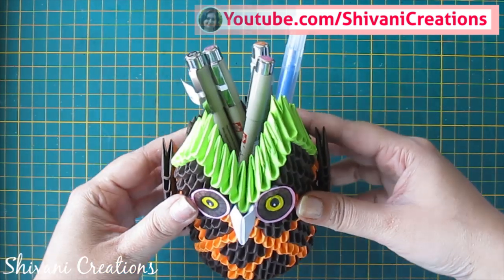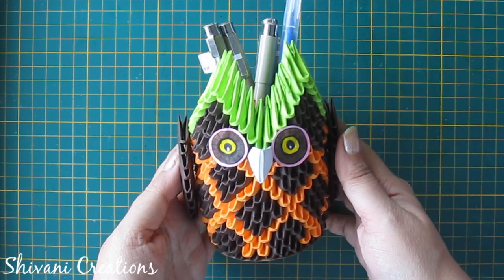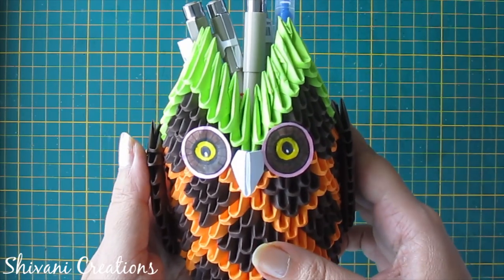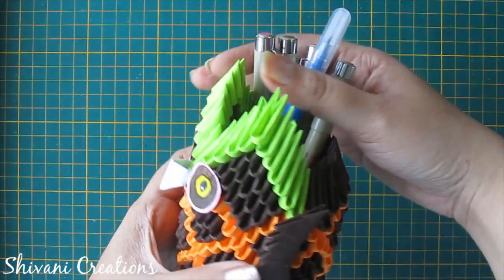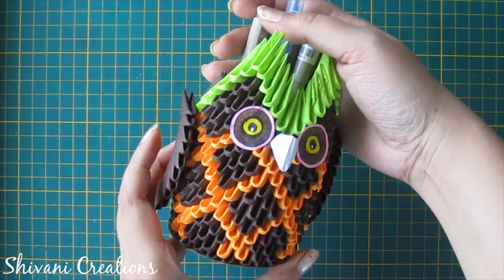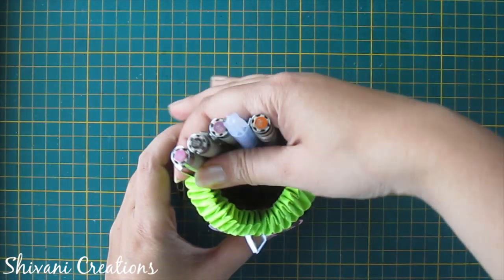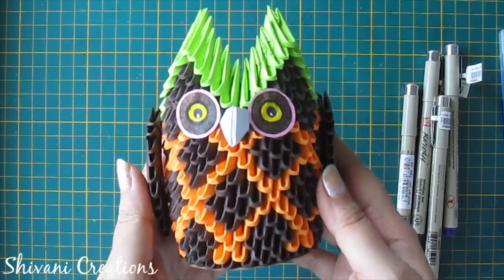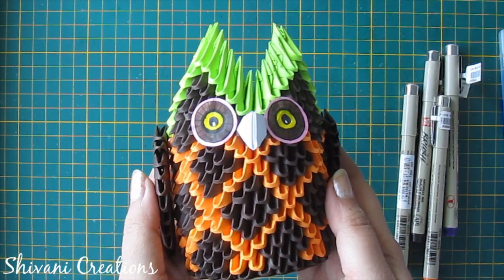Today I am showing you how to create this very cute 3D origami owl pen stand or pencil holder. Isn't it very pretty? You can create it very easily and in just a few hours. So I will show you step by step.